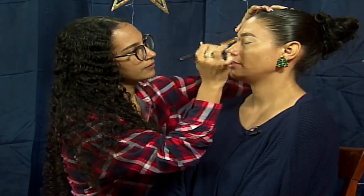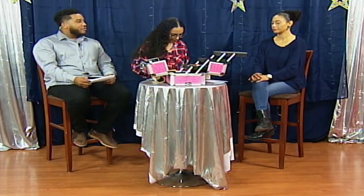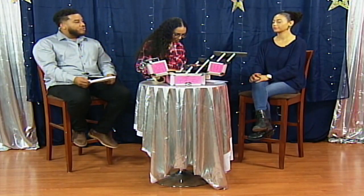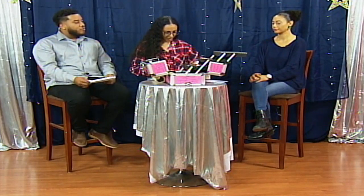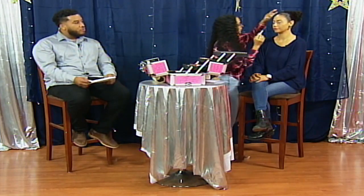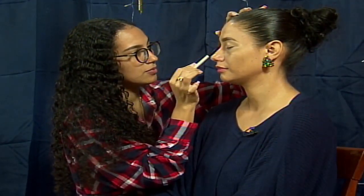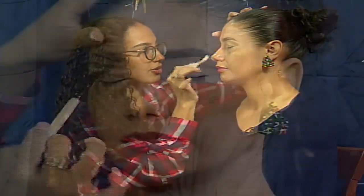How do you match foundation to the face, or to the neck and the chest? So when my client walks in, I watch everything. I watch your neck area, your arms. I watch everything because people get sunburned and that's out of our control. So I try to match the complete body as best as possible. I go mostly for the neck area just because that's the immediate area that will be seen first, but I do want to also match the rest of your body. I don't want your face and your neck to be one color and then your body another color.